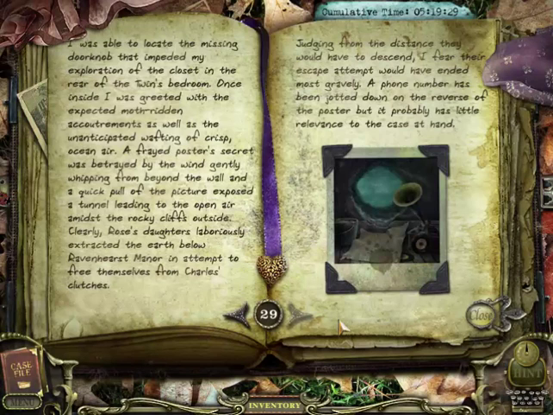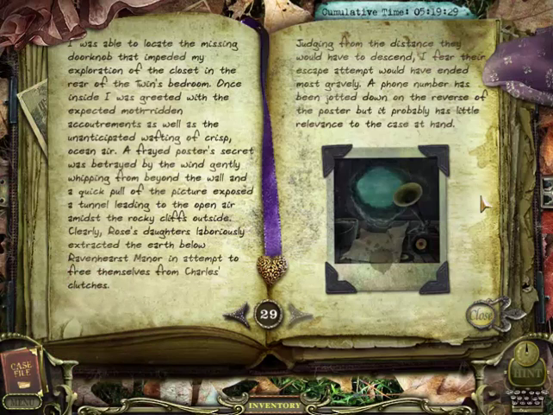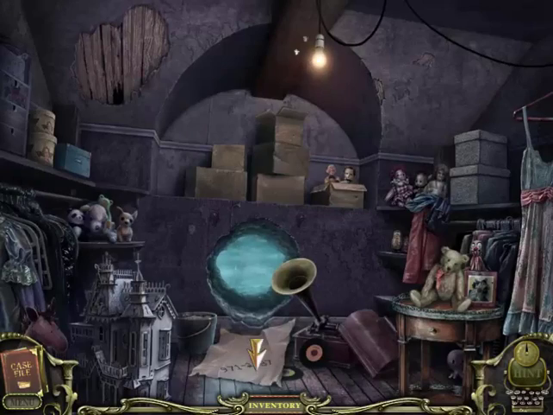Tell me, journal. Judging from the distance they would have to descend, I fear their escape attempt would have ended most gravely. Phone number has been jotted down on the reverse of the poster, but it probably has little relevance to the case. You don't know that! You don't know that, me! Okay? It could be very important.